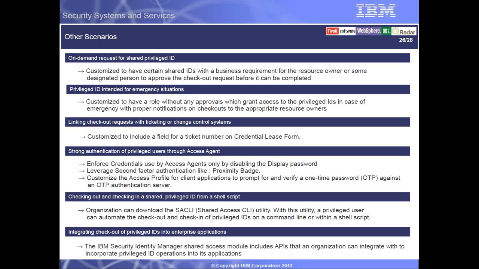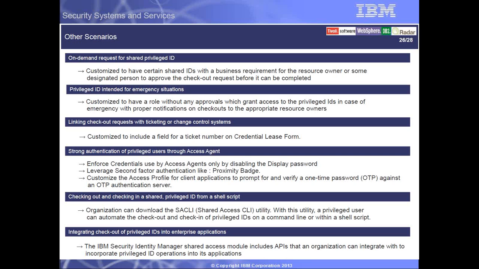This utility can be used to automate the scripts. So a privileged user can run with his credentials, or he can log into the server and run this script indirectly. It's going to fetch these credentials, inject them to the respective backend server, and then initiate the job.